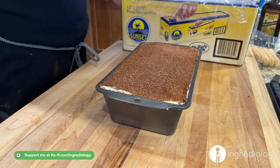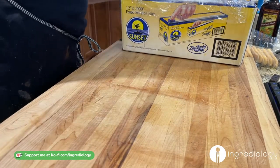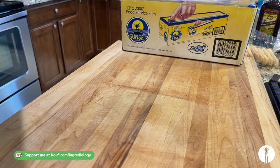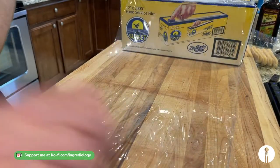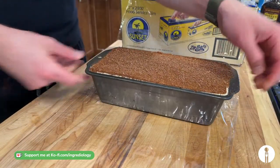You know what, I'm gonna do a caterer's wrap on this, just so it's as secure as possible. What's a caterer's wrap, chef? Well, that's when you wrap the entire container and everything together. Just a little bit more. I'm gonna go this way first.